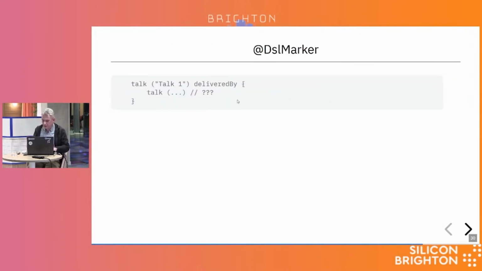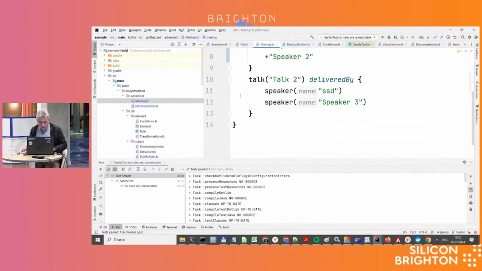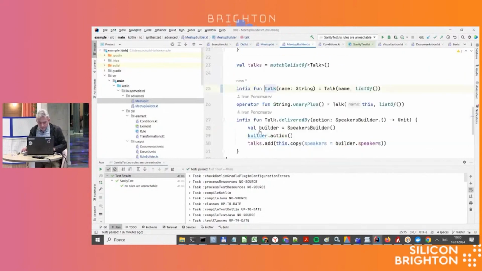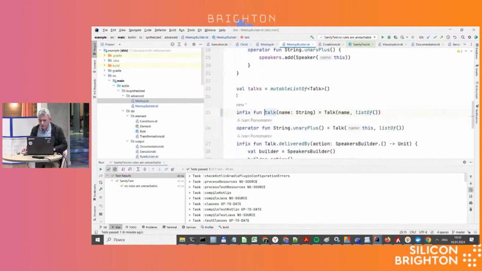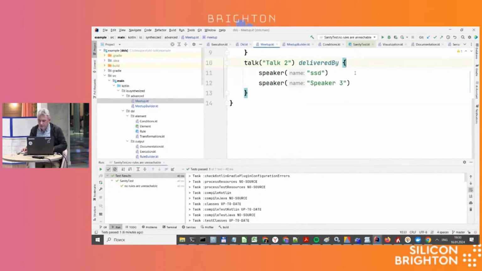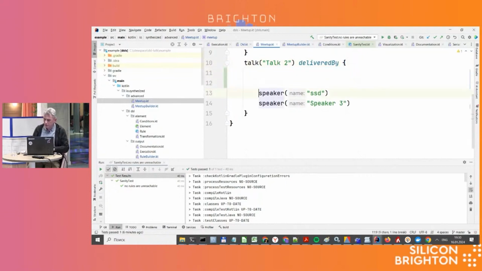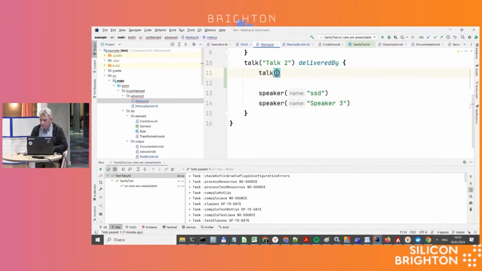I don't know if we have DSL marker already. Oh, no, we don't have one. So if we go to our meetup DSL here, and inside talk context, it will still propose me to create a talk inside a talk.